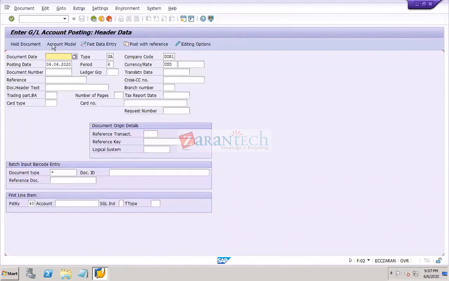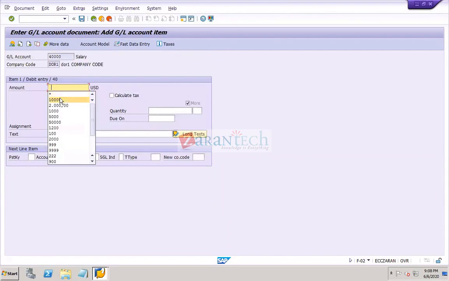The system will take you to that particular transaction code, F-02, because we have selected it. Now, give only the mandatory fields. We have validation and substitution on F-02, right? So I say enter. How much amount?